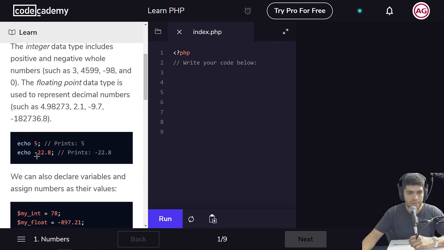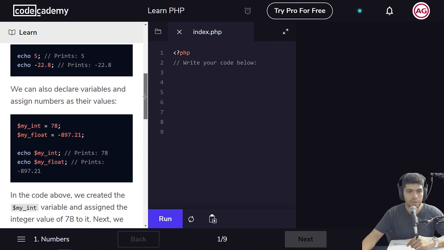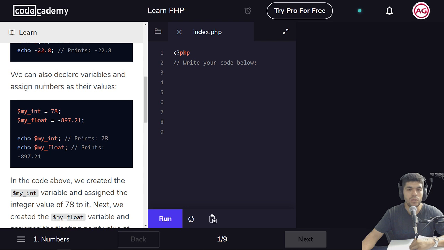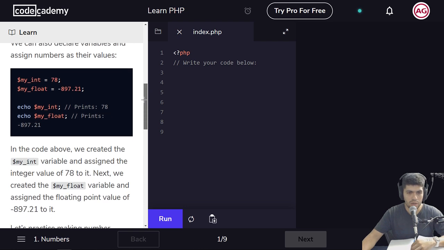So echo 5, echo negative 22.8. We can also declare variables and assign numbers as their value. my_integer is 78, my_float is negative 897.21.